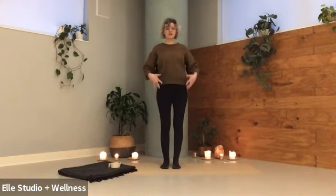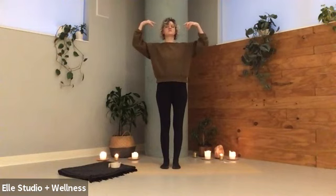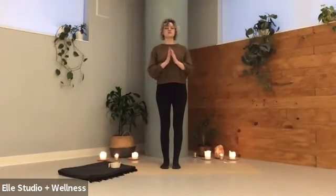So as you're standing here, you're imagining your breath moving in from the sole up to the crown, from the crown and out through the soles. Your practice has already begun. So just notice, what did that feel like? Where is your mind going? Where is your breath going? And can you allow your practice to begin even in this tiny little simplistic scene? Simply breathing in and breathing out.